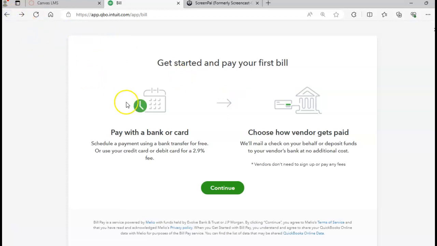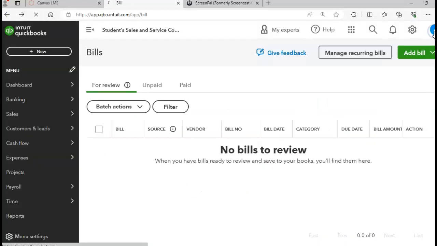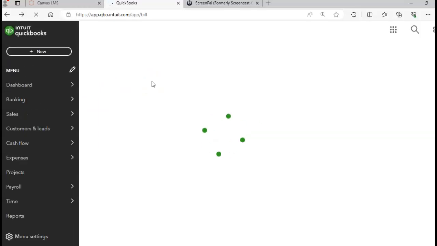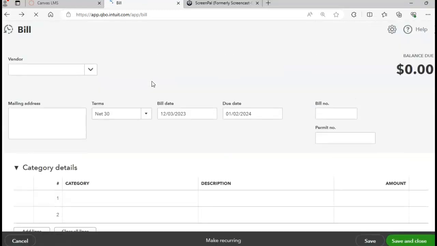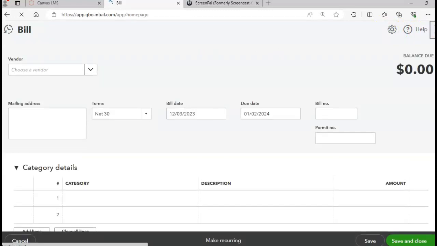It should take me back to my other screen. I can close out. Let me close out of here. I didn't really mean to do that. I'll be patient. It was my fault. I clicked on the wrong button. Again, we're on page 297. We're going to pay some bills. And I clicked on the wrong button. So let me come out of here. Close out, please.